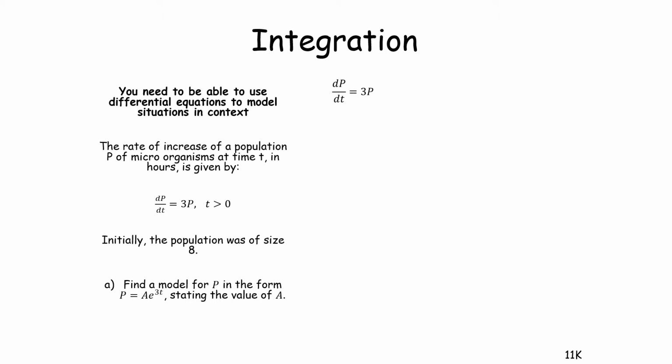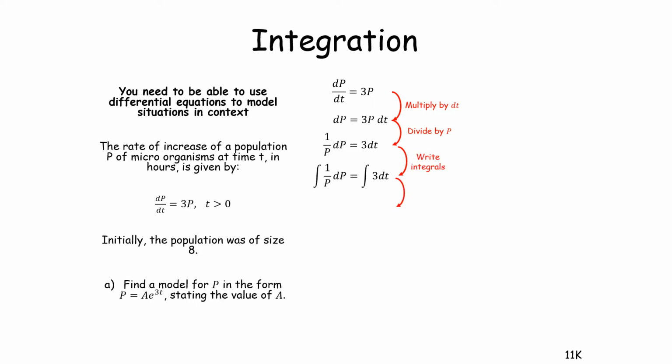So here we've got the rate given, dp/dt equals 3p. It's not the actual population, but the rate of increase of population. That's what the differentiation is saying. If we multiply both sides by dt, we have dp equals 3p dt. In the previous video, when we did differential equations, we said you could just separate the variables. So we take the p over, and we have 1 over p dp equals 3 dt, and simply put an integral symbol and integrate both sides. The left hand side gives ln p equals 3t plus c.